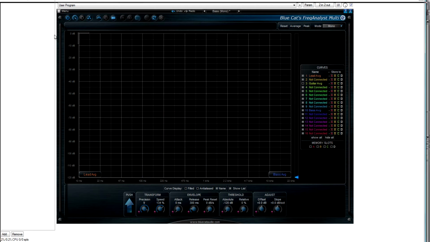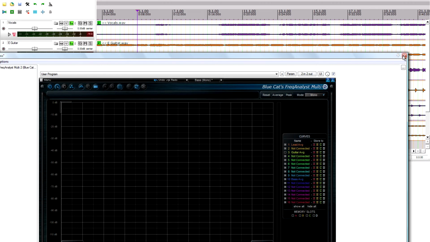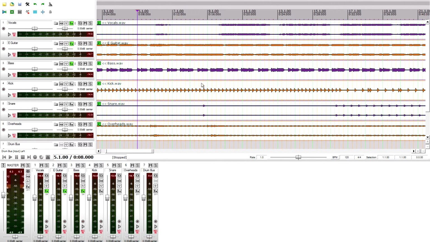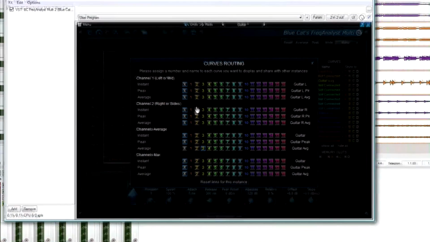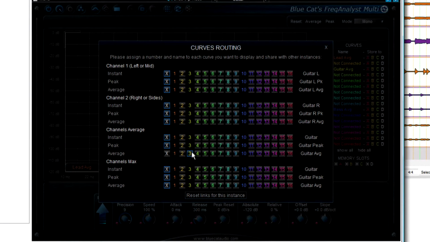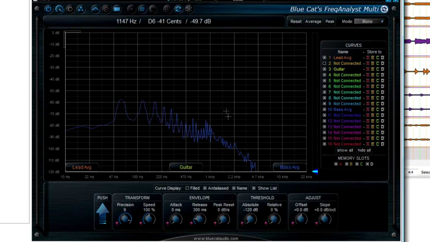We are under bass, so I'm going to get this under the guitars. I'm changing it to instant, so it's a little bit easier to see what this does. So guitars are now on instant, and you'll see how this goes.